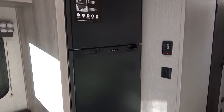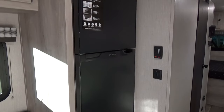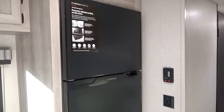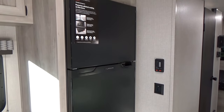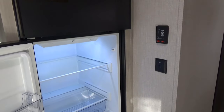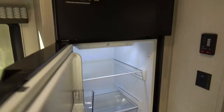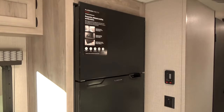They've got two fridge options. I'm going to predict that in the next two years almost every RV trailer will have a 12-volt fridge — it's happening. This particular model came with a 12-volt eight-cubic-foot Furrion refrigerator with an off-grid mode for lower power draw. It's a larger fridge, and to get to proper temperature it only takes about an hour and a half, whereas a gas absorption fridge takes much longer. No vents on the outside to worry about for dirt and debris — this is the technology, this is the way the industry is going.